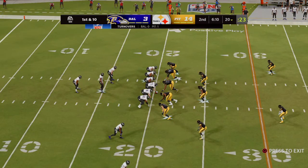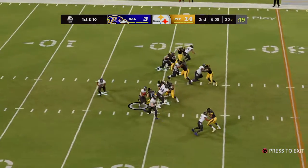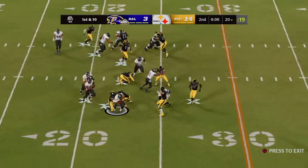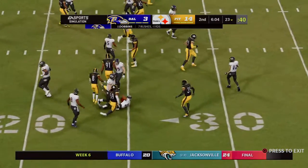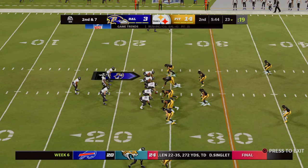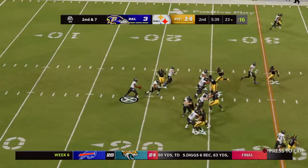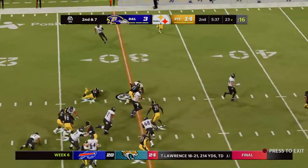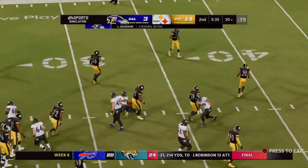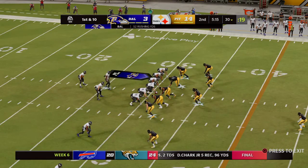Jackson and the Ravens come up now 1st and 10 at the 20. Option play, and they'll hand to Dobbins. He'll get about 3 as he's taken down at the 23. Now 2nd and 7 from the 23. Jackson, he's going to keep it himself, and he'll be brought down right at the 30 here. So 1st and 10 now from the 30.